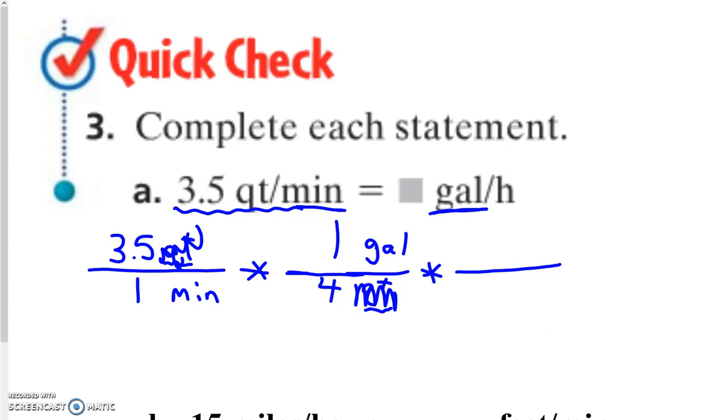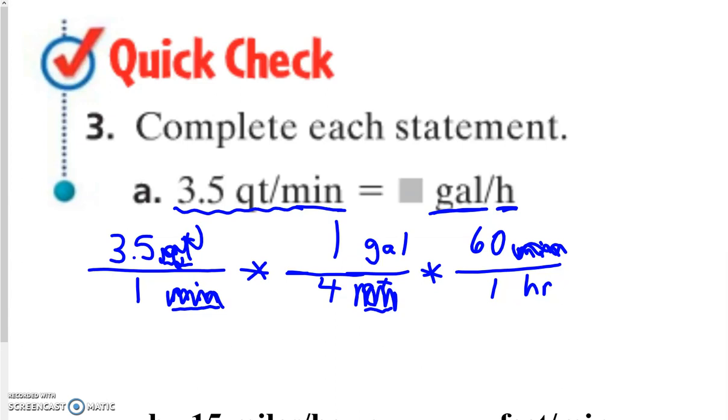So now my labels are gallons and minutes. Well, I know I don't want minutes. Minutes are in the denominator here. To cancel them out, I need to put them in the numerator here. And I know that I'm trying to change minutes into hours. Again, by putting my labels on first, now I should be able to put my numbers in the right spot. I know there's 60 minutes in an hour, so I need to put the 60 with the minutes in 1 hour. And again, look for labels to cancel out. Minutes and minutes will cancel. So that leaves me with only 2 labels, gallons on top and hours on the bottom. Well, that's what I want. I want gallons per hour.